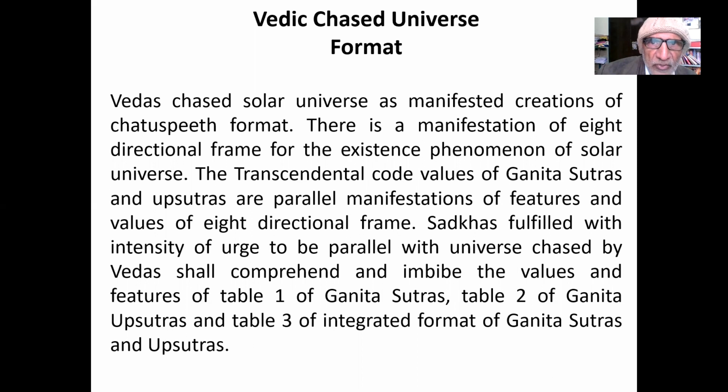Vedas chased the solar universe. This chase is of the solar universe as manifested creations of chatuspeeth format. Here today I am presuming that we are already well exposed to chatuspeeth format. There is a manifestation of an 8 directional frame for the existence phenomenon of the solar universe. So this feature as well is to be taken as a presumed feature, that the manifestation of the existence phenomenon of our solar universe is of 8 directional frame.